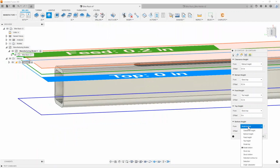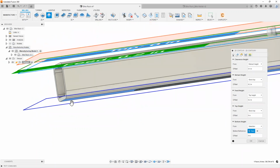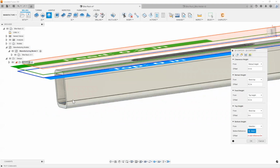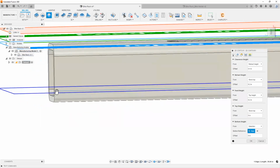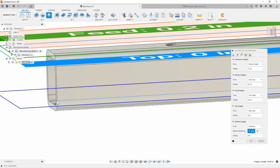And then you can also use something like selection and then actually pick a face that you want to cut to. And this is pretty handy. For example, if you wanted to set your finish depth to something a little bit higher, you can always use selection and then pick an edge, a face, and even points.